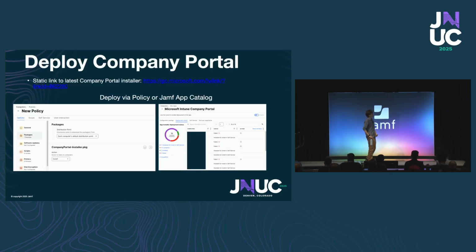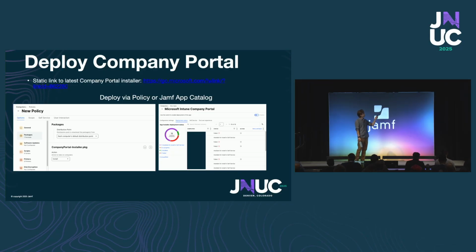So there are a couple of different ways to deploy company portal. The first way, the legacy way, and the way that I still do it, is to grab the company portal installer. There's a static link there that's super not legible. But if you grab that and keep it in your back pocket, it always has the latest company portal app. And company portal does a good job keeping itself updated with the auto update tool. So it's nice to just upload it once a quarter and then just keep it rolling.